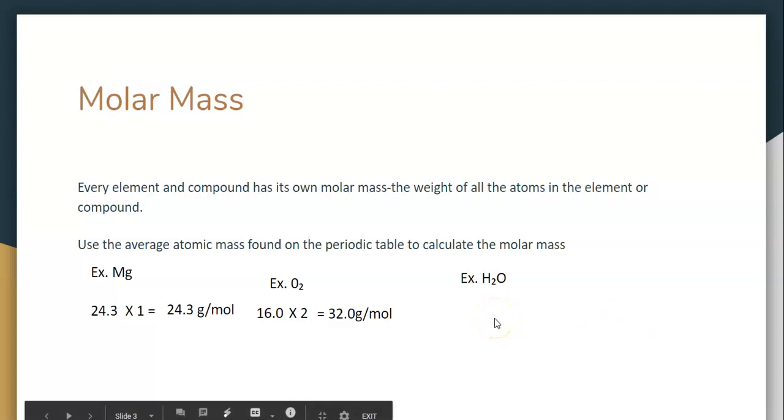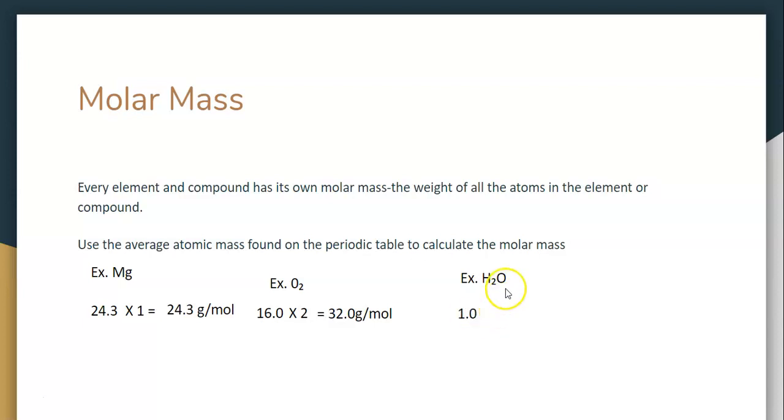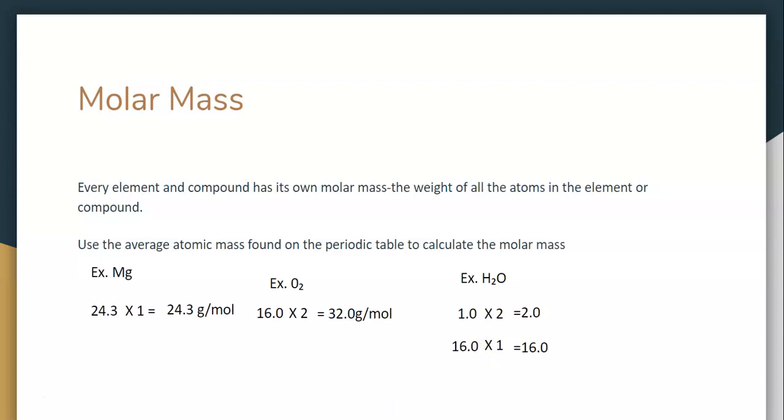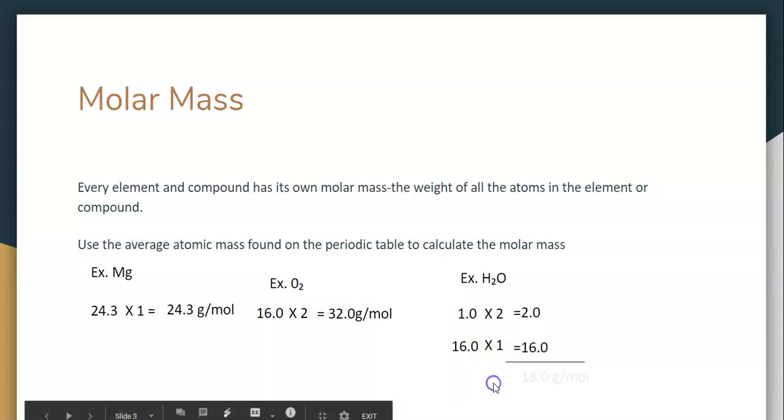So hydrogen is 1.00794. Again, looking at that first decimal place, it's a 0. Next door is another 0. So it's just 1. And because I have a subscript of 2, I'm going to multiply by 2. So the mass of the hydrogen is 2 grams per mole. I'm going to do the same thing with the oxygen. We figured oxygen was 16 from our last one. In this case, I only have one atom because there's no subscript. And so it's 16. So I'm going to take those two numbers and add them together. And I get an answer of 18.0 grams per mole.